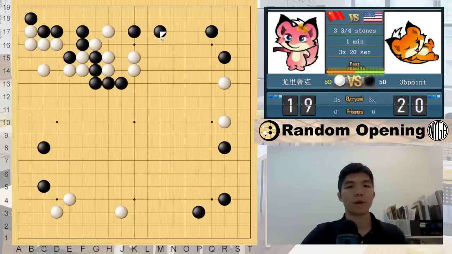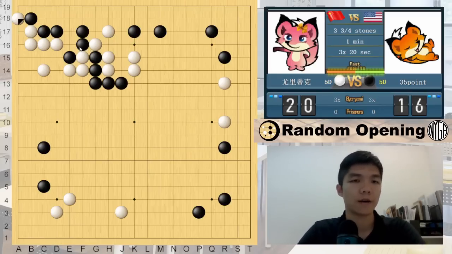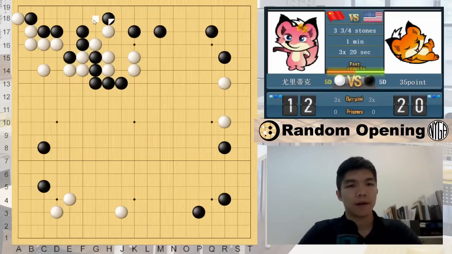I think we'll just go for the one space here. Now, am I worried that this will die? Not particularly. I think we'll just attach. This is the cleanest way. And then I just attach and pull back in Sente. And then I have to just descend here.